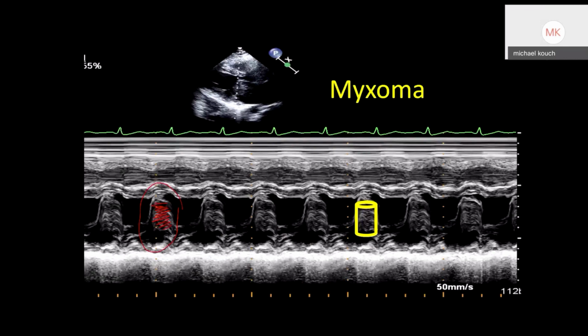And one of the big tips for your boards is whenever you're looking at an image, always look at the top of the screen too. It may give you some more information. So we see that just posterior to this mitral valve, there's something there. And this is a very classic picture for an atrial myxoma. So every time that valve is opening and in diastole and moving upwards towards the septum, we see that the myxoma itself fills into that empty space. And that's where you see this white area here. Okay?